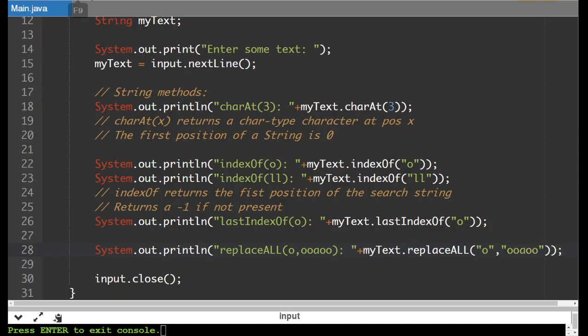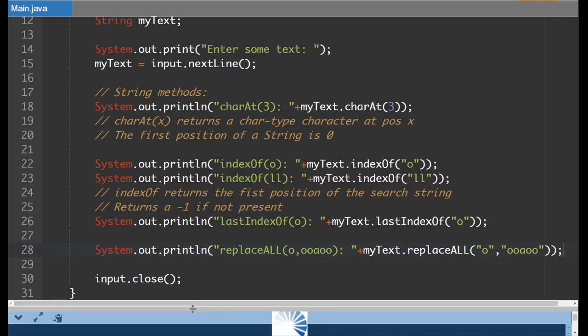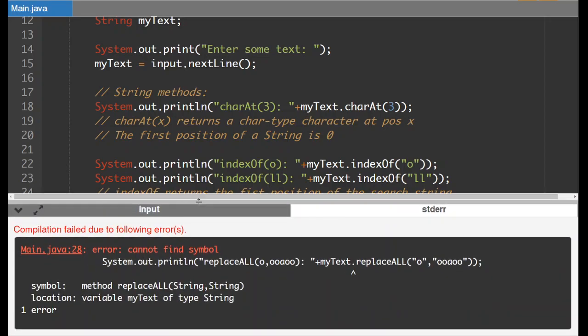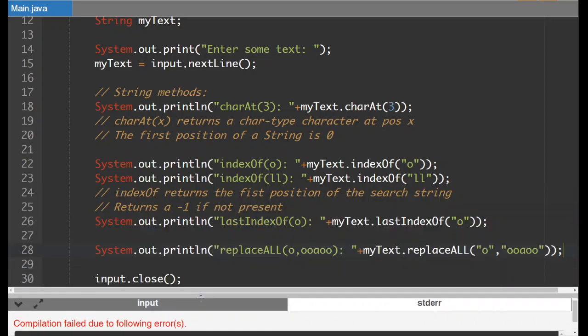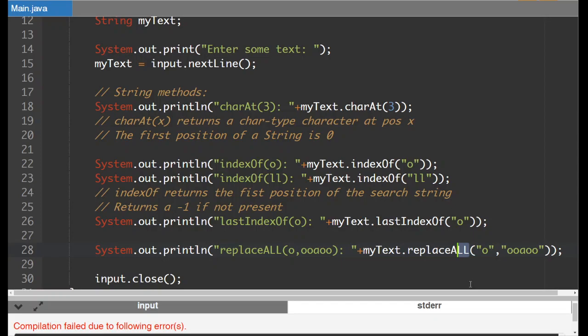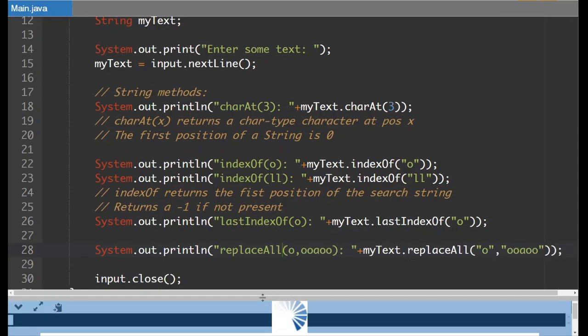So if I'm running this then, what is my error here? My text dot, oh, this isn't all caps. Wonder how that happened. Okay, we'll run that again.